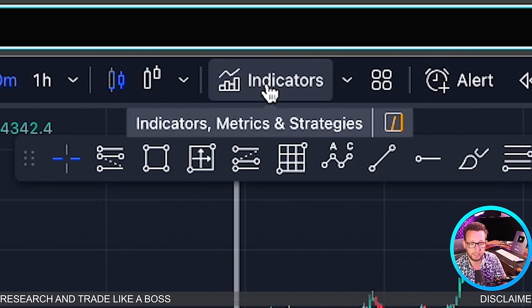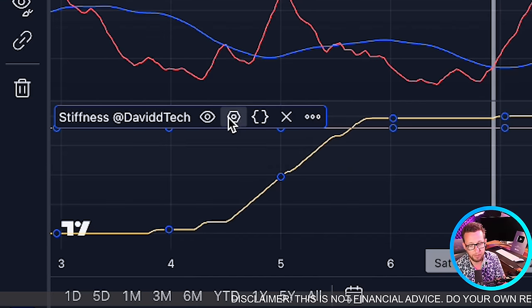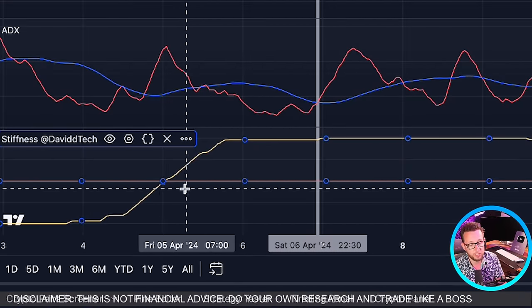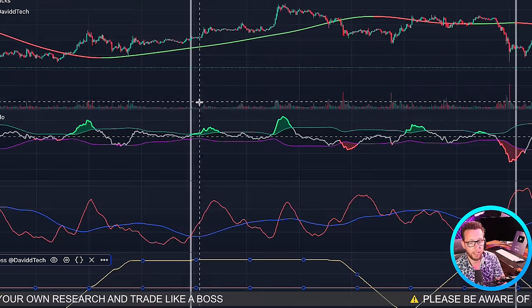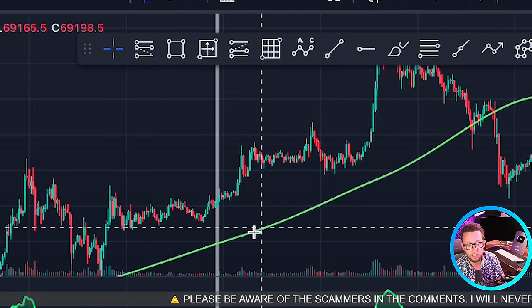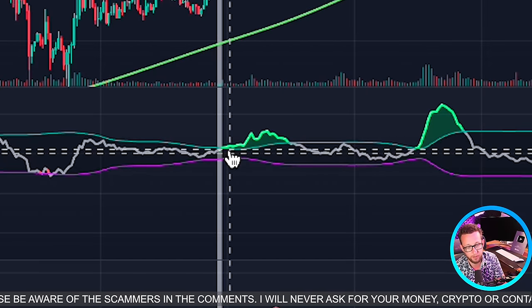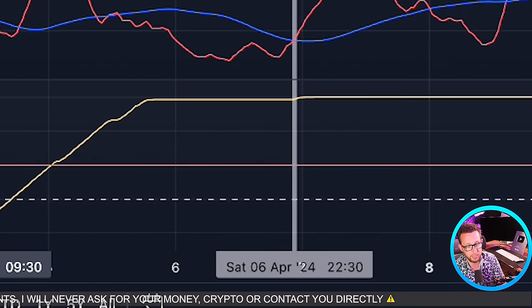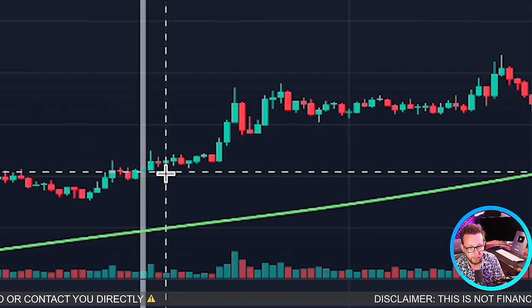Our final indicator we're going to be adding today is the Stiffness indicator by David Tech. We're going to go into the settings and make it a little bit less strict — we're going to set the threshold line to 50. For us to confirm our entries, we just want the yellow stiffness line to be above the threshold of 50. Looking at this long entry already marked on our chart: we are trending above the T3, so we can take long opportunities. The Trendilieu is crossing over into the green, ADX is confirming because we're trending above the blue line, and the stiffness index is above the red line threshold — so we can take our first entry on the next candle.